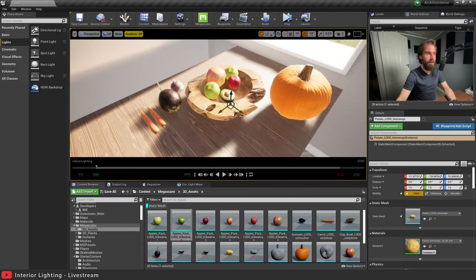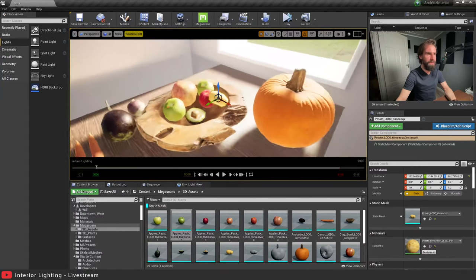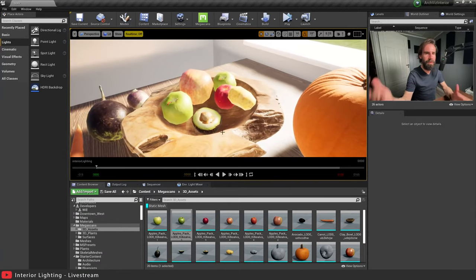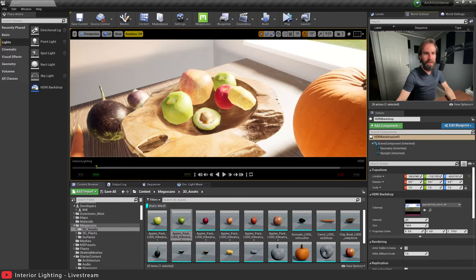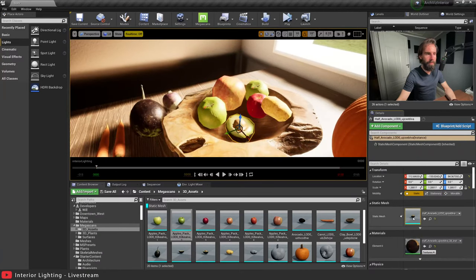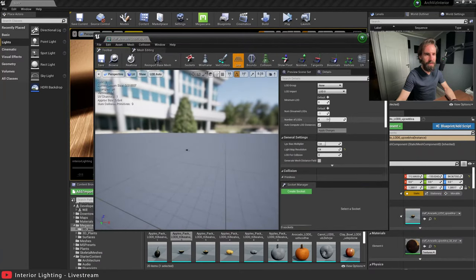Yeah, potato. Now you'll notice all these fruits are super low poly and garbage because, like I said earlier, Megascans had really aggressive LODs, which is a good thing, but for the sake of this video, I don't want any LODs. So I don't want a low poly avocado. Nobody has time for that. There we go.